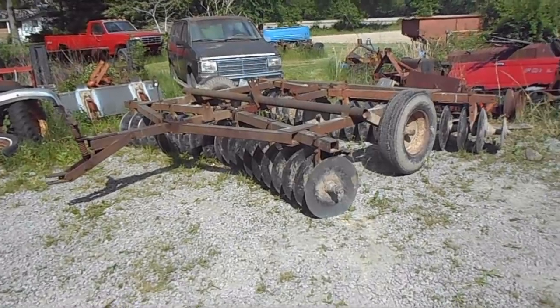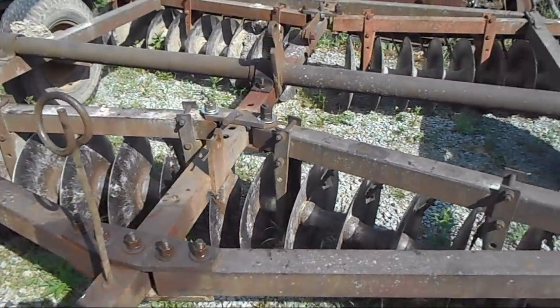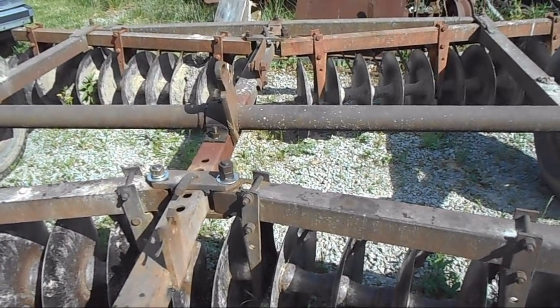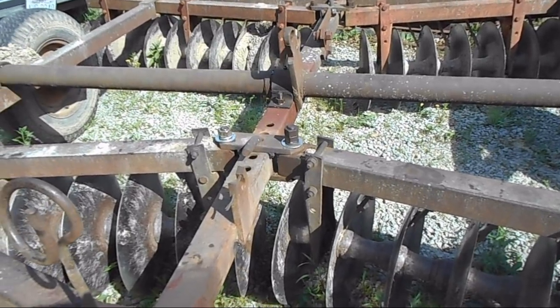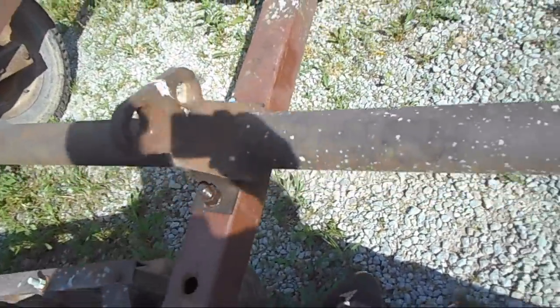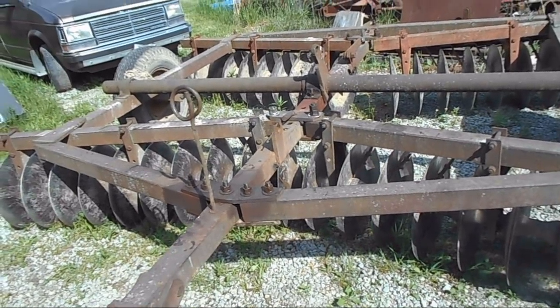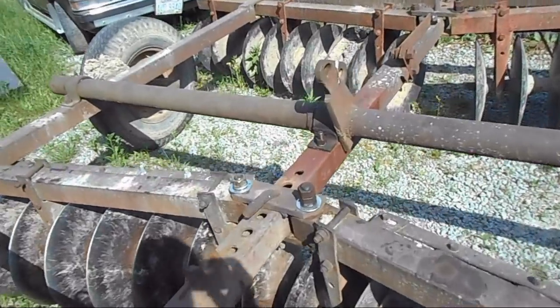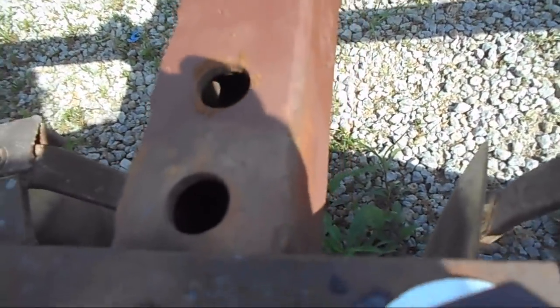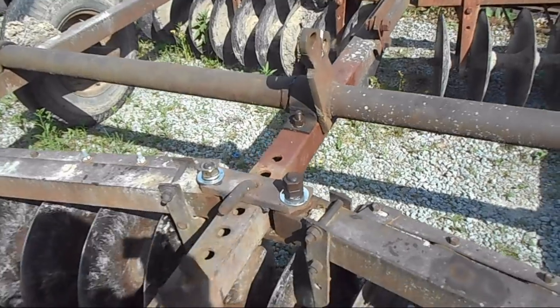Well, it's time to show the finished product. The disc is complete. All the repairs made, all the bolts are tight, grease ready to go. Cost to fix, I had to buy one bolt right there, $5. Welding rods I had, didn't use much oxygen and acetylene. The piece of box tubing I had to put in the side, and you can kind of see it down there. It's right there. So weld, bolt, weld. I don't think it's going to go anywhere.